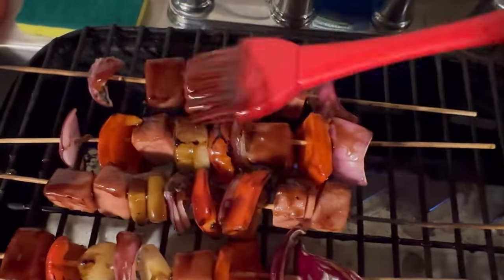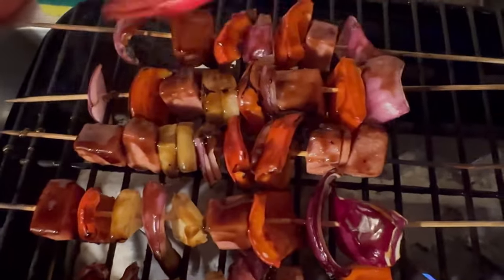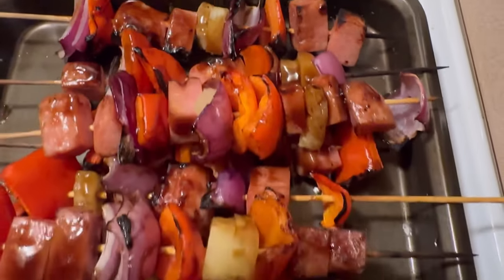Okay, so now all I did was brush teriyaki sauce on there. So you guys can start to hear it now after I put on the teriyaki sauce. Smells good. Here it is. It's all done.